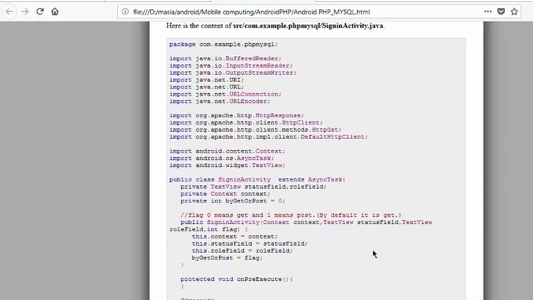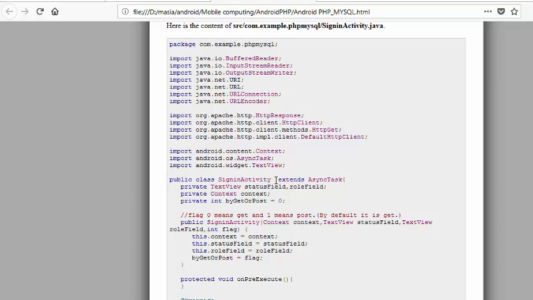Now we are using an async task here. This is quite an awesome thing. I thought I would tell you in my next lecture, but this is not a tricky thing. Async task basically behaves like a background task. It does work in the background and doesn't show anything. The best example for async task is a progress bar, where there is a progress bar and you are downloading or uploading something, and some processes are running behind the screen.